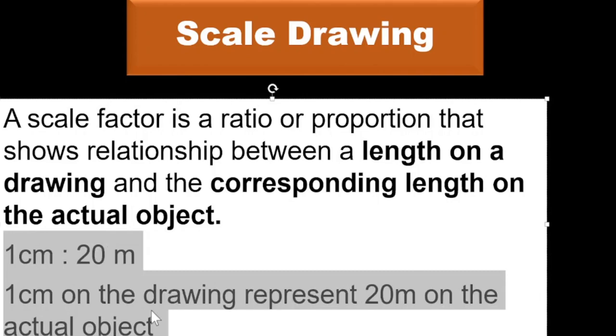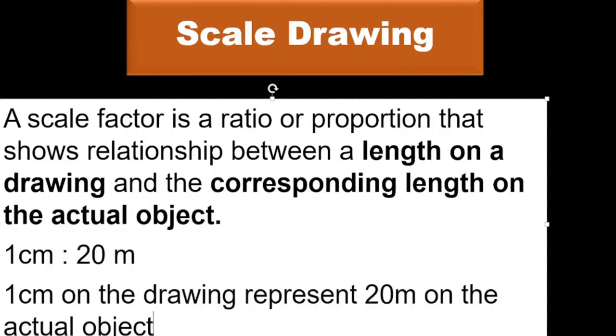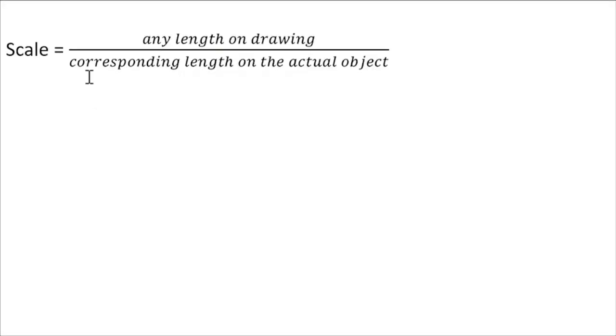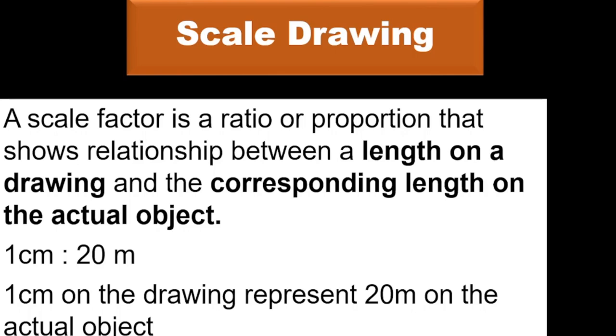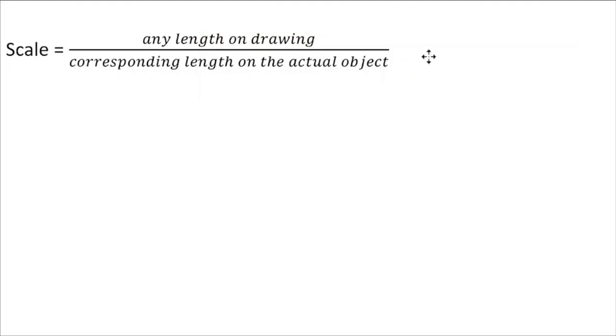So how do we use that? That's what we want to learn again. There's a formula that we use when you are asked to find a scale, or you are given a scale. Scale is any length on the drawing, just like what we have there. Any length on the drawing. This is 1 ratio 1 to, let's have this here.